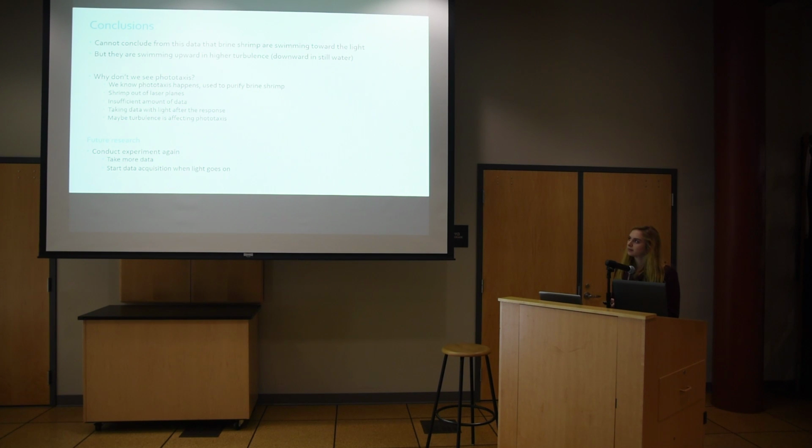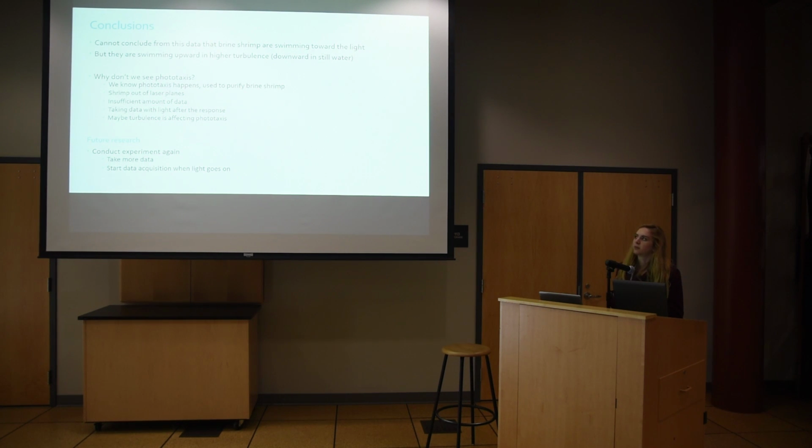So what we concluded from this experiment was that we can't conclude the effect of phototaxis. We can't conclude if they're swimming towards the light. But they are swimming upward in higher turbulence and downward in lower turbulence, as we saw in the previous graph. But when we were testing this, when we put the brine shrimp in the turbulence tank with the light, we could actually see them swimming towards the light. So we know that they do exhibit phototaxis.